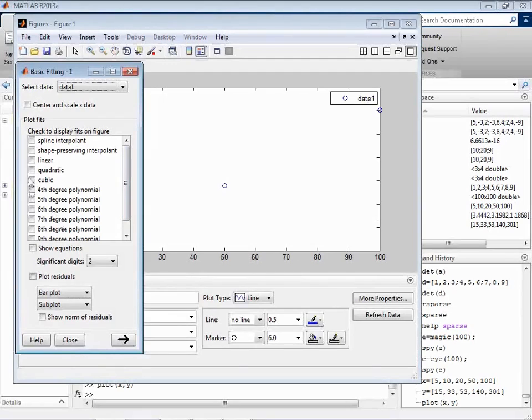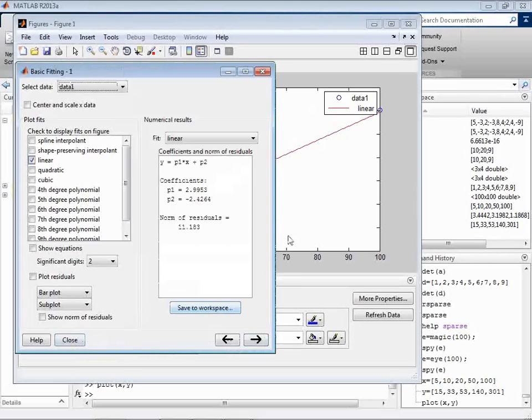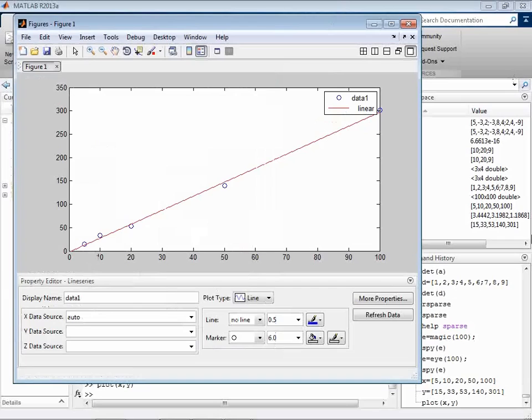You can do a few things. Let's just do a linear fit first of all. So here's the equation, y equals this. The linear fit gives you the coefficients of that equation. And you can see the figure as soon as I choose it. As soon as I hit it, I get a line, the linear fit to these data points.